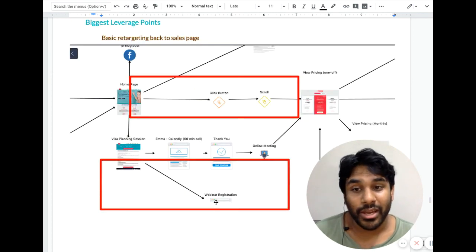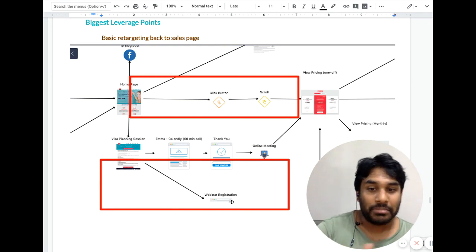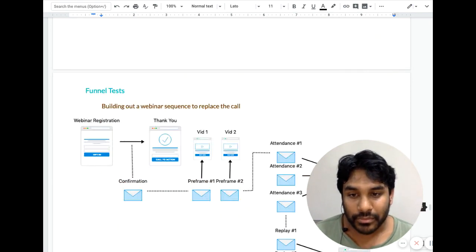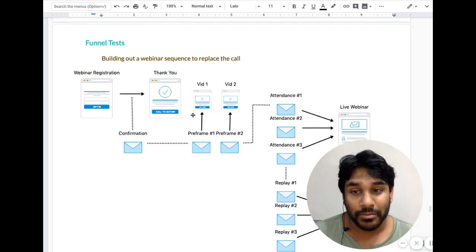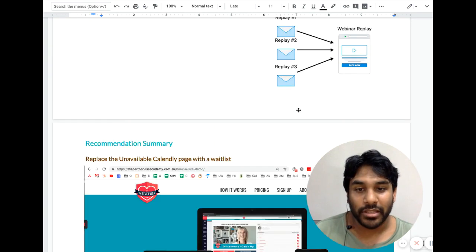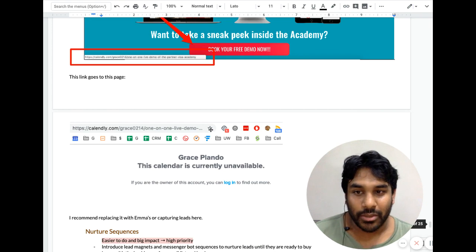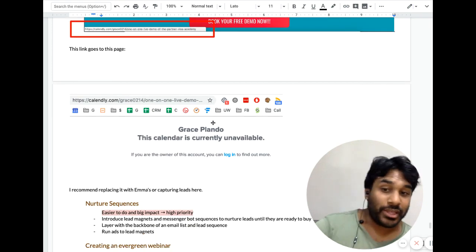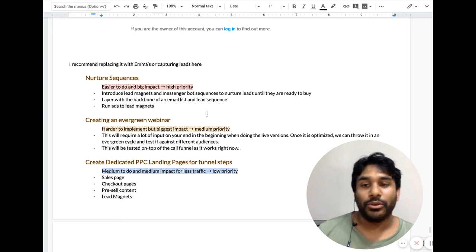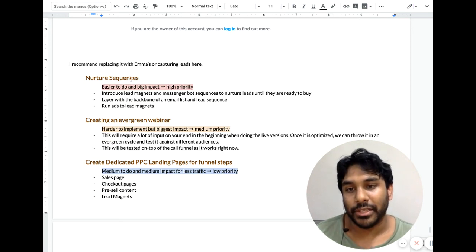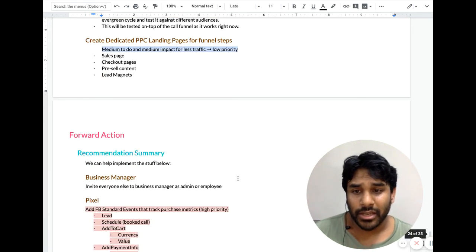In this case, it's like we need to basically get people on a webinar. So let's just drive traffic from this step, getting to webinar signups. We'll look at different funnel tests, the tests on top of that. This is just a template from Funnelytics about a webinar page, and then how we can apply that to the business. We go into thank you pages. I found broken links for this specific person, and what your priority should be in terms of the marketing stuff. Like you should create a nurture sequence, an evergreen webinar, dedicated funnel steps, lead magnets, all that kind of stuff.